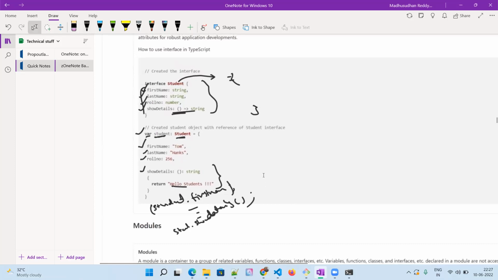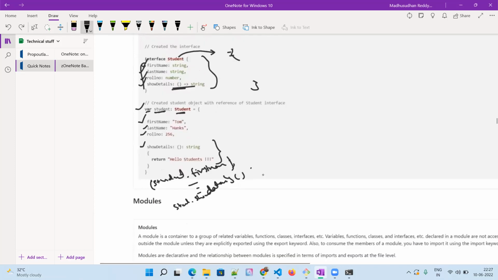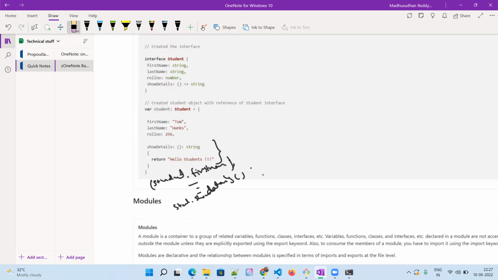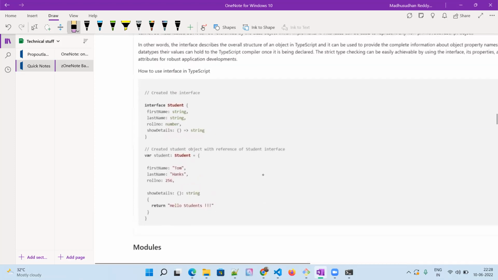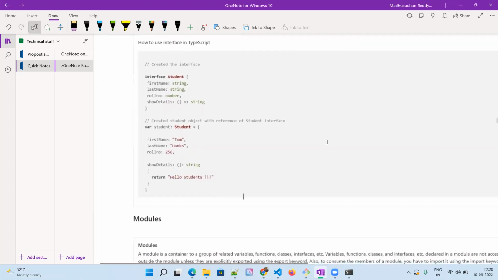Interfaces are normally just to enforce a structure. In Java and other programming languages also, this is the same case: an interface is to enforce the structure and method signatures. But in TypeScript, we have a different use. Let's say you have student data, and you can take any other examples also, like department, student, teacher or college. For all these objects, you can define a structure here, and the same structure you can use across the application.